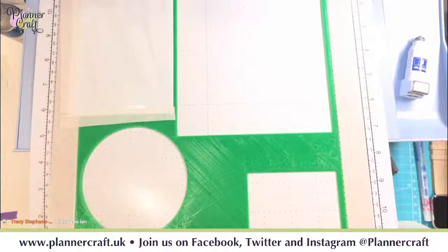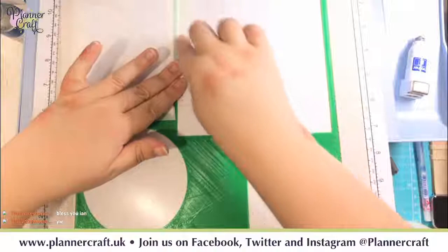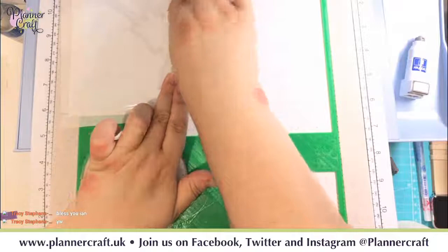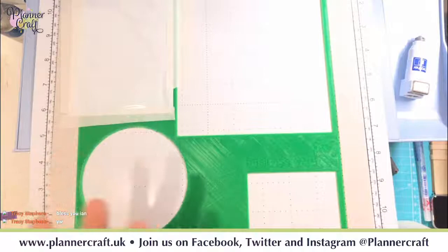So the purpose of the tape is twofold. One, it stops your foil getting caught up in the machine, but it's also there to provide tension. So when we're applying our tape, we want to make sure that our foil is nice and taut. You don't want wrinkles or creases if you can help it, because otherwise when your foil quill goes across a surface, it's going to skip a line, and we don't want that.